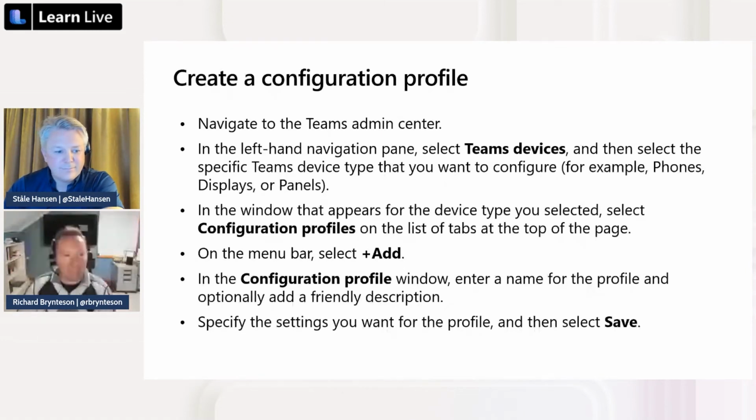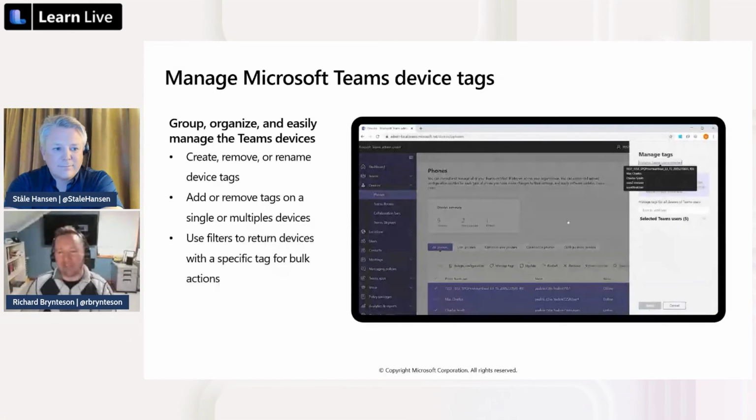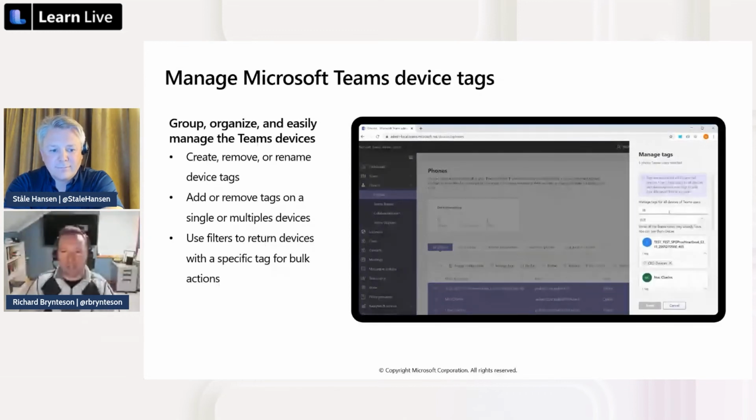And then here's that exam where we're doing the configuration and assign it to it. The second piece around this is you have both configuration profiles, but you also have this idea of being able to tag devices. And this is incredibly important for those large organizations that have hundreds of devices around the environment. I might want to create tags so that in the Teams Admin Center, I can quickly filter out and see the devices I'm looking for.